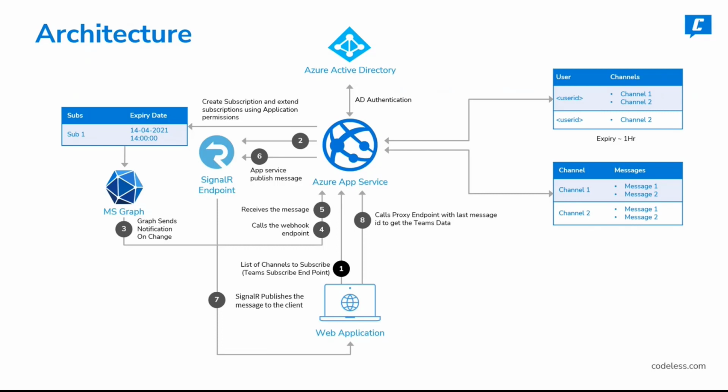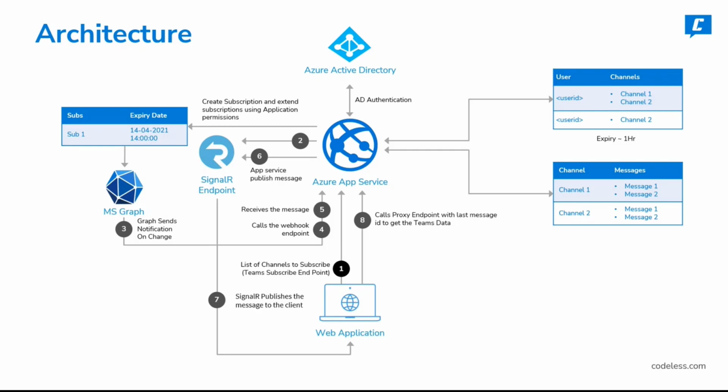One is the Microsoft Graph Toolkit, which is the face of the application, where we are using Microsoft Graph Toolkit components in order to design the front end of the application. Then we have the Azure App Service. The Azure App Service is hosting my .NET Core API, which is also acting as a proxy provider, and also has an additional endpoint, a SignalR endpoint, which will be used to notify the web application whenever there is a new message that has been posted, as well as an endpoint which gets subscribed to Graph change subscriptions.